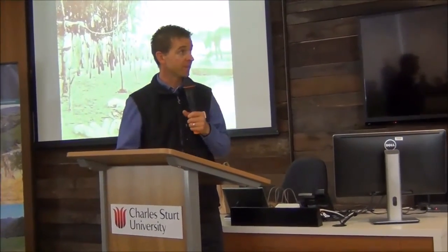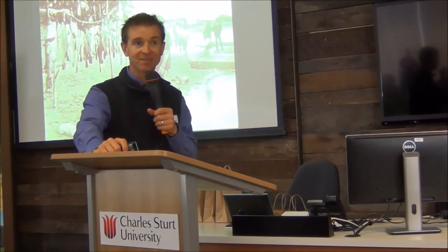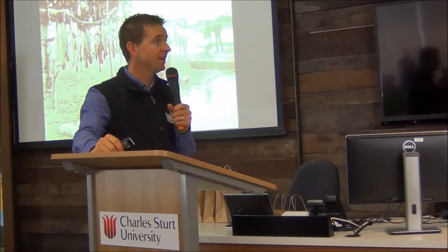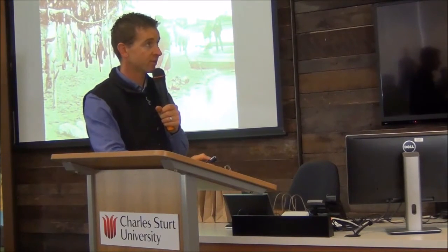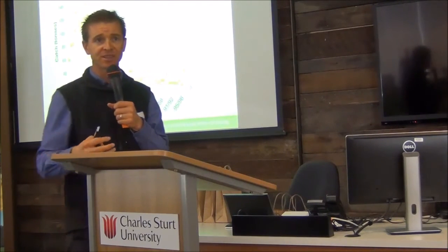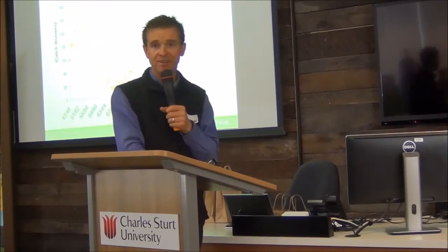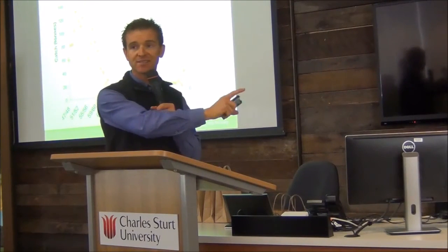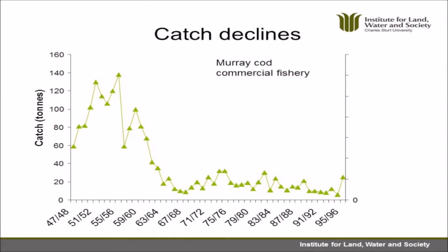Fish are starting to decline, and there are a number of factors for that decline. Commercial fishing was one of them early on - a lot of cod and other species were taken out of the rivers, and there was even a commercial fishery for lamprey at one stage. Murray cod are a very long-lived species and a lot of those fish hanging up in the photo could be 40 or 50 years old, so it's a big impact when you take many very old fish out of the system in a short period of time. There was a very strong commercial fishery for cod that drove inland communities for a long time, but it declined around the 1960s and never really recovered. It wasn't until these statistics were plotted in the 1990s that we actually knew what was going on, leading to the eventual closure of the fishery.